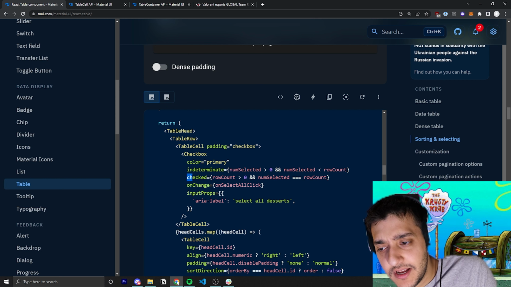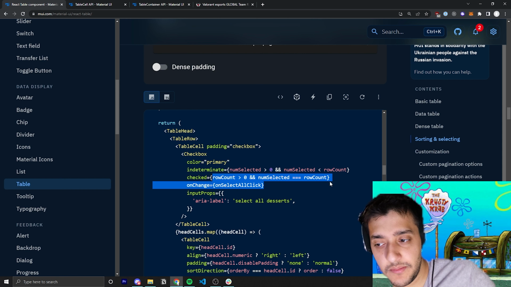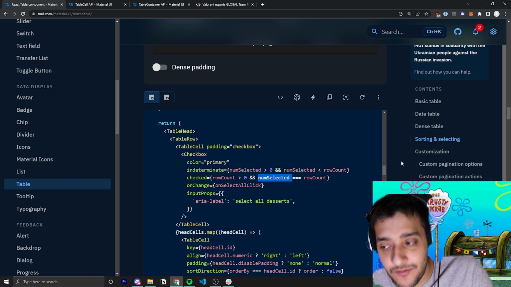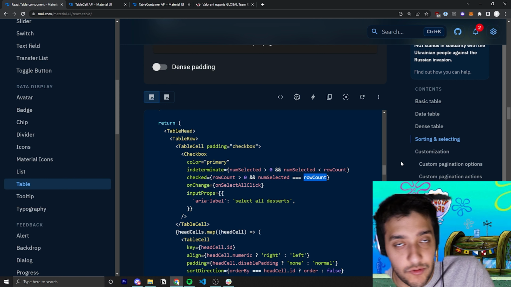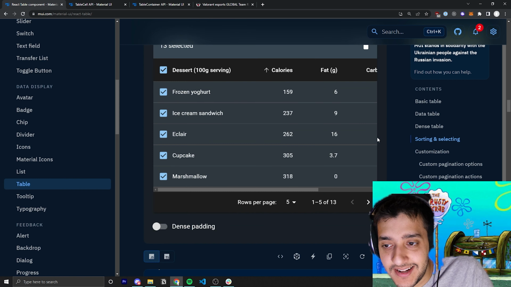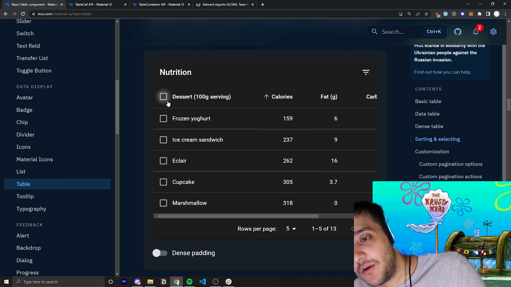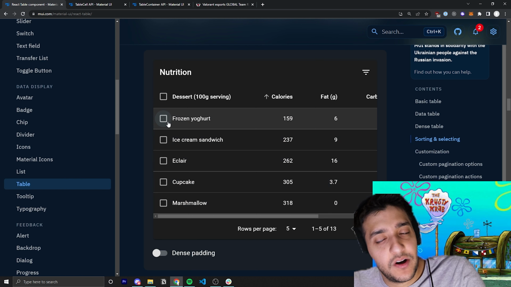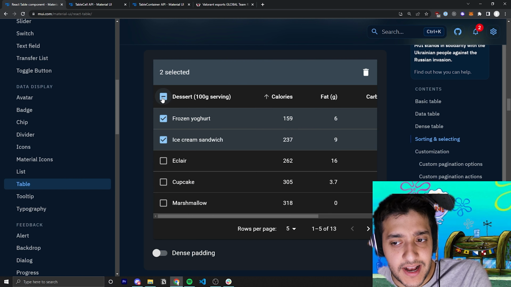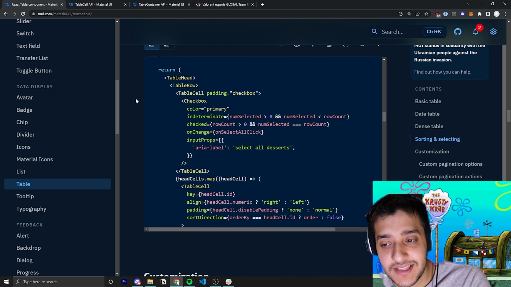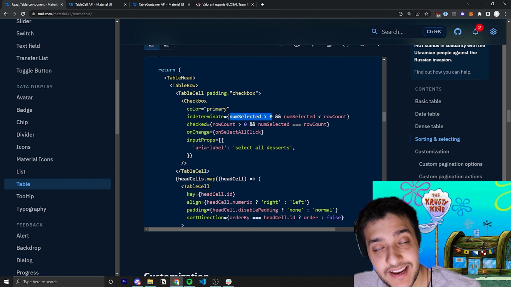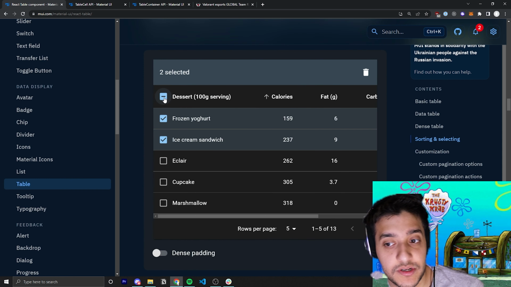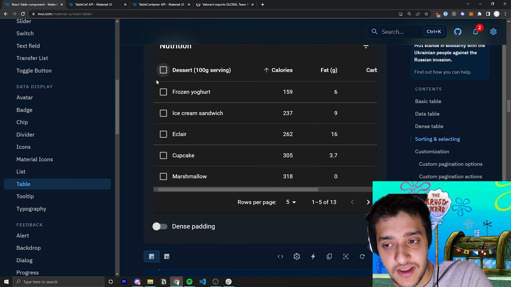So the first thing we're going to look at is the checked. All this logic equates to is if the number of rows selected here is equal to the actual amount of rows you have, we're going to make this selected. And the reason I do that is because for this header one, this should only be selected if every single one of these rows is selected, obviously. And you can see here, if I only select 1 or 2, instead of a check, we actually have this sort of line, and that is known as the indeterminate state. So if we have selected more than 0, but less than all the rows, then we are actually going to show this indeterminate. And that's all the logic that they have there for that.